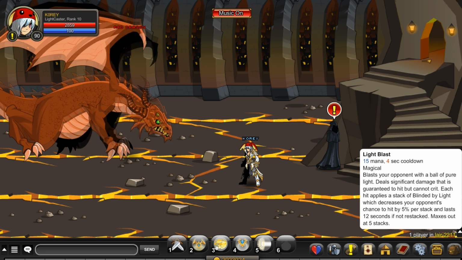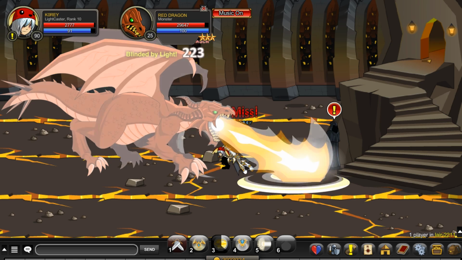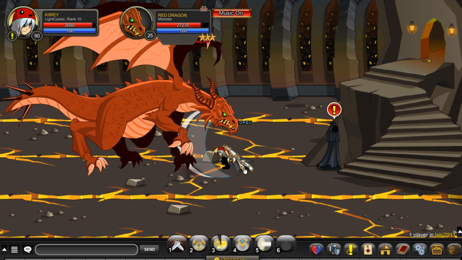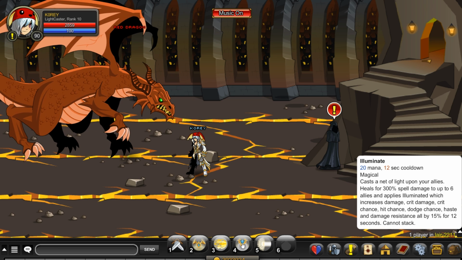That's very good. And this skill also deals quite a bit of damage, along with having the chance for the opponent to miss you up to 25%. Very nice. And you'll have that max stacked really quick. The 4th skill is a doozy. It heals for 300% of your spell damage, so using the Wiz enhancement on this class is very good.